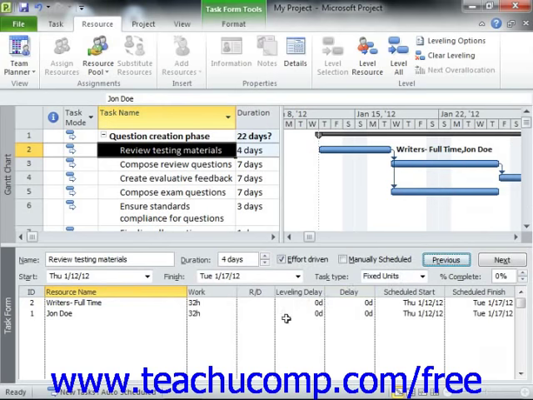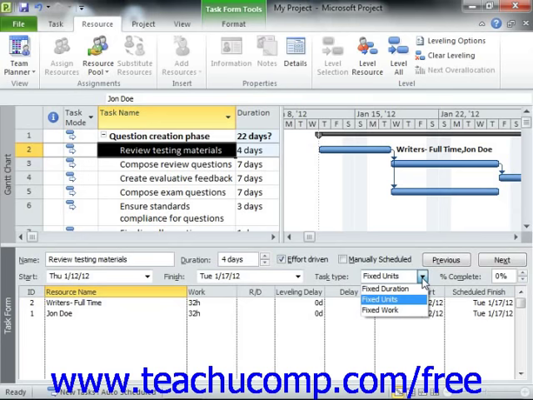Note that if you didn't want the addition of a second resource to decrease the duration of a task, you could select the Fixed Duration choice from the Task Type drop-down shown in the Task Form view, and then click the OK button to allow Project to keep the duration of the task fixed and simply decrease the work hours attributed to the task to each resource assigned, changing the units of work for each resource on the task.